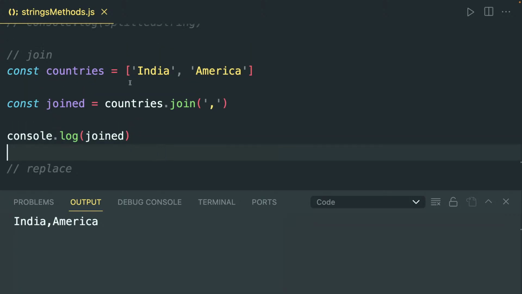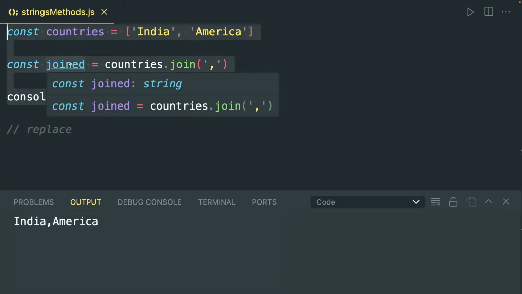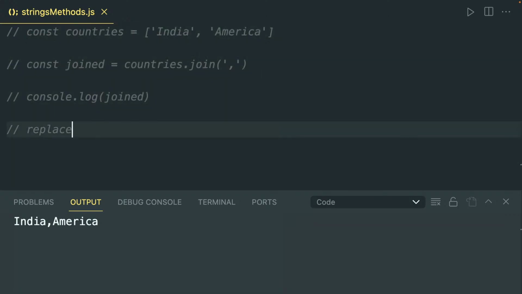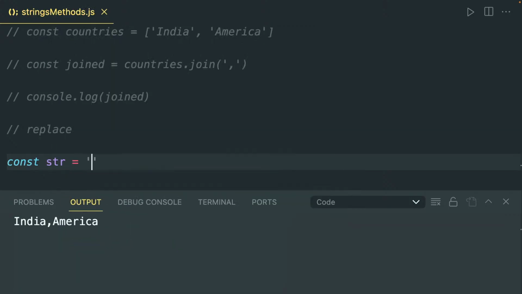So there is a replace method, right? Suppose you have, let me console it. Suppose you have a string named something like Jack Mac, right?